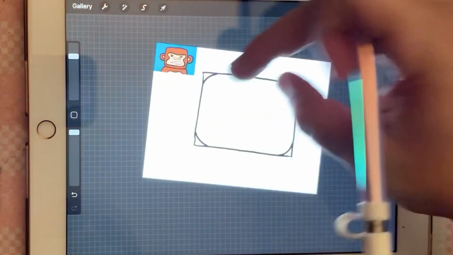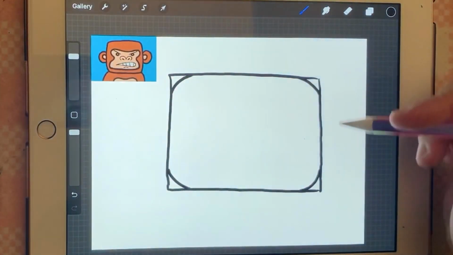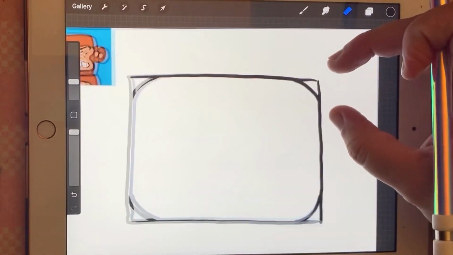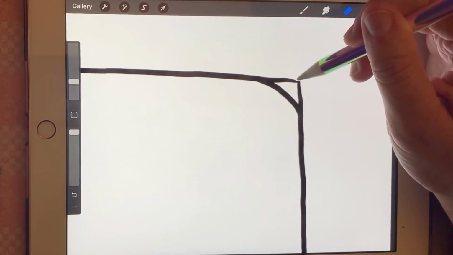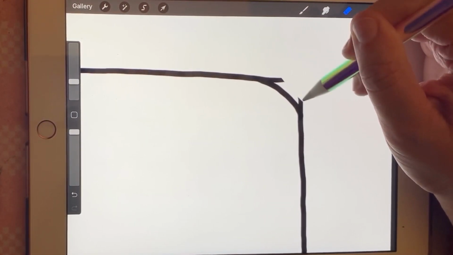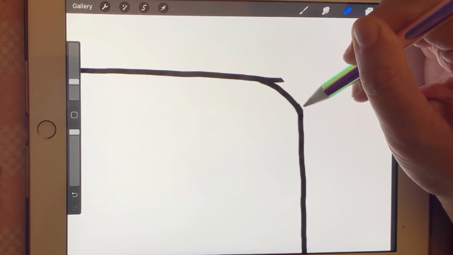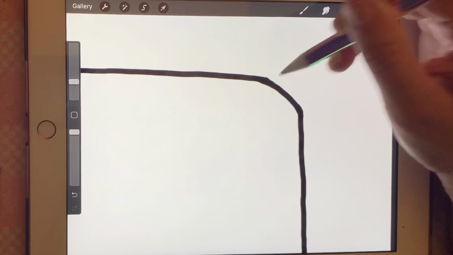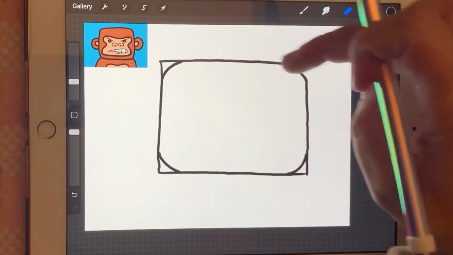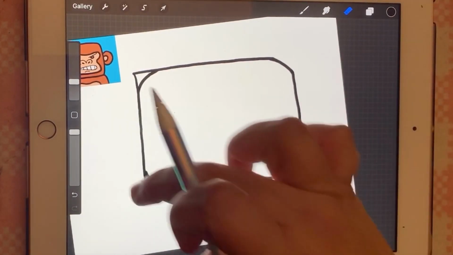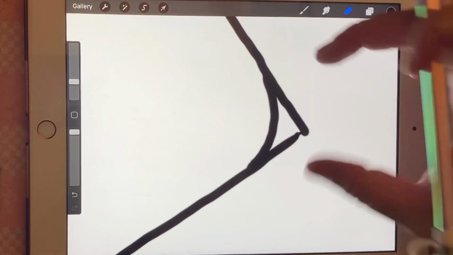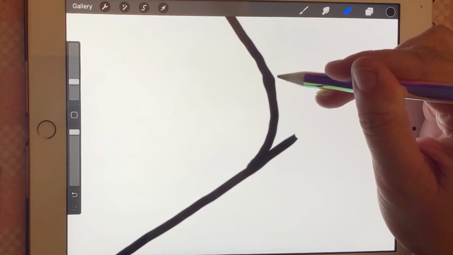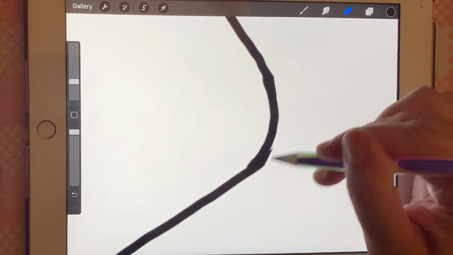All right, and once we've got all four of those corners rounded, we're going to take our eraser. So go ahead and get your eraser, and we're going to carefully erase the corners. So those triangles that we made, we're going to take off the top point. And that's going to help us to get a rounded corner. So we're going to go around to all the corners, and we're just going to carefully erase the points away.